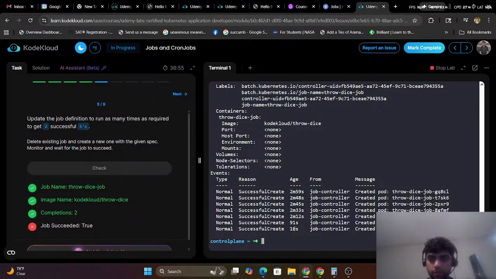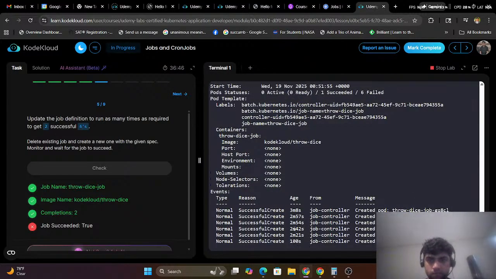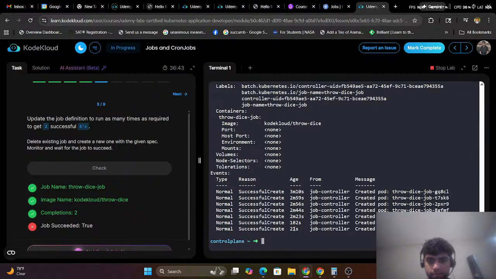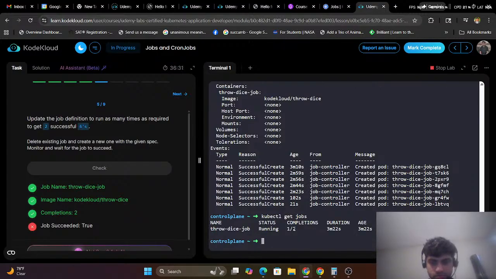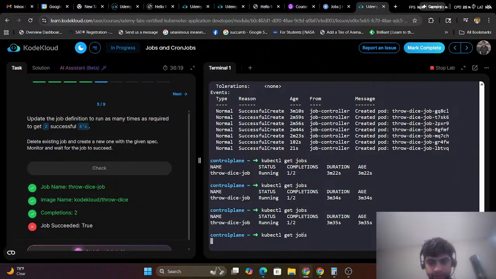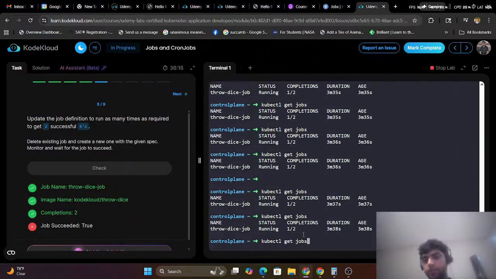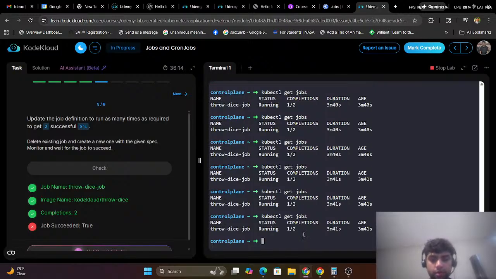It takes so slow. Kubectl get jobs. This is one successful out of 2 that you need, right? So will I just delete it? Because it's pretty slow.